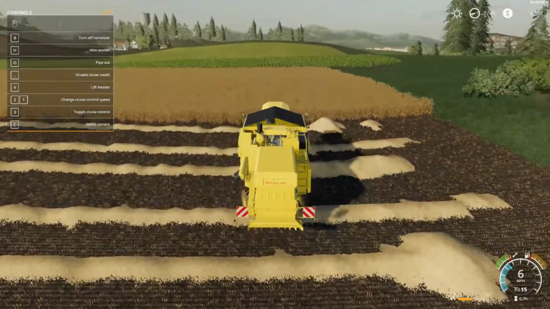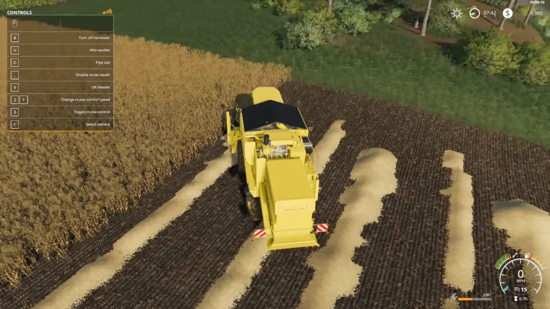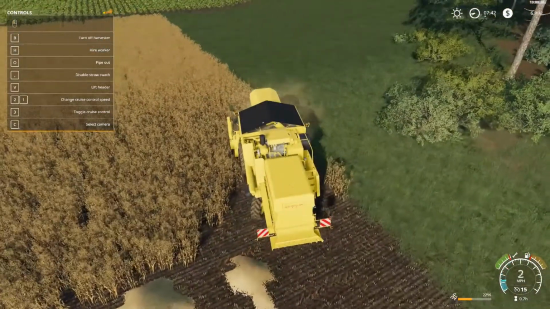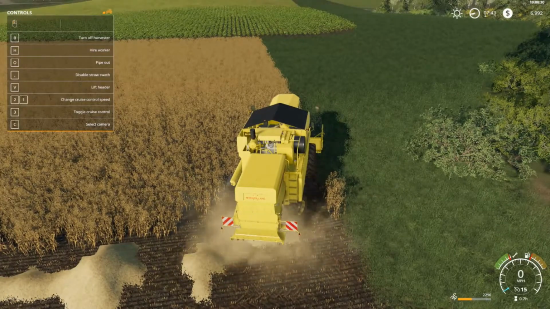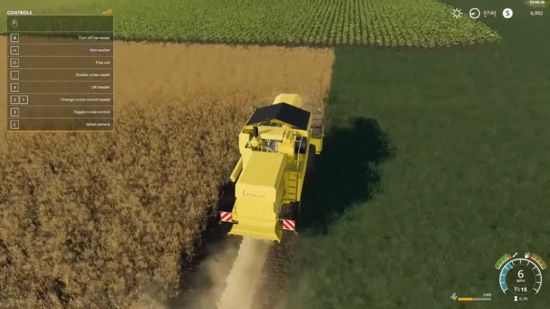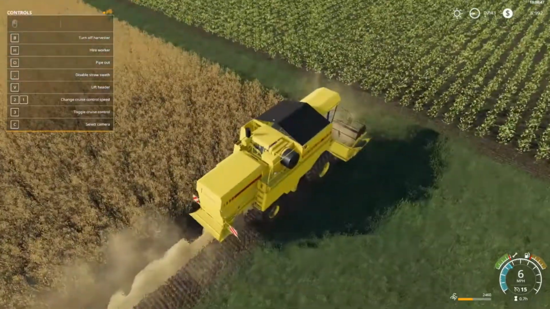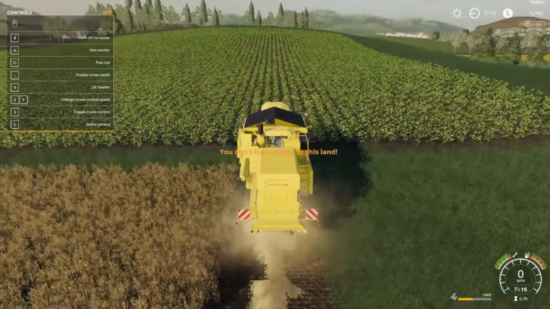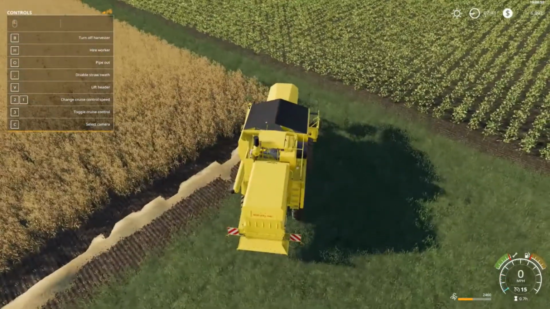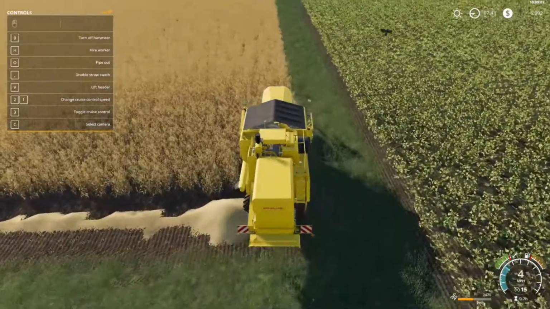harvest this top row. Wow. I am way off. And I'm stuck on the straw. Oh, this is crazy. I'll go over here and then let it unload. There we go. And head this way. Come on, you little gutless wonder.